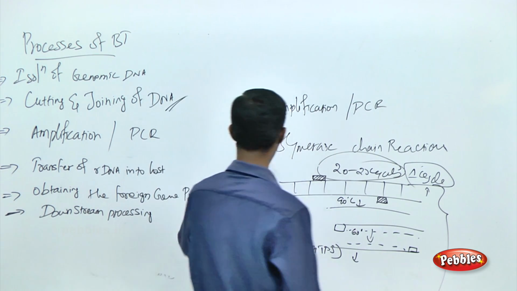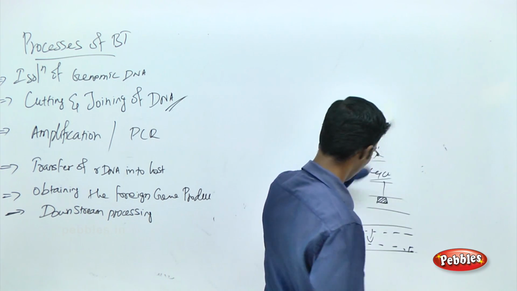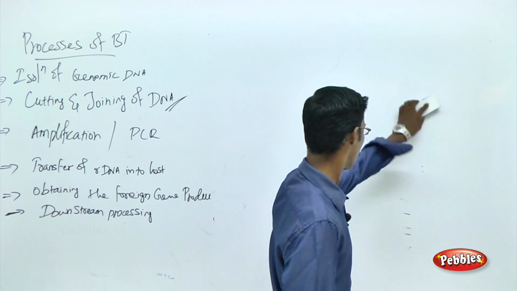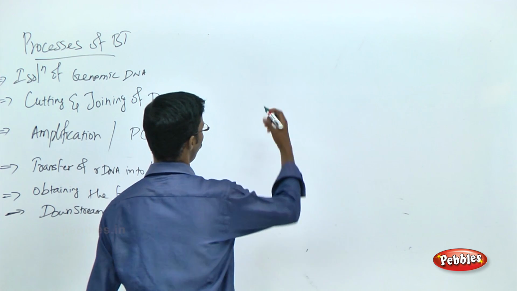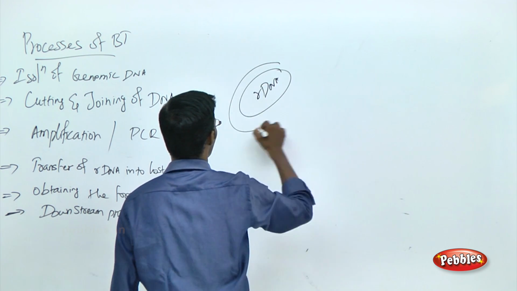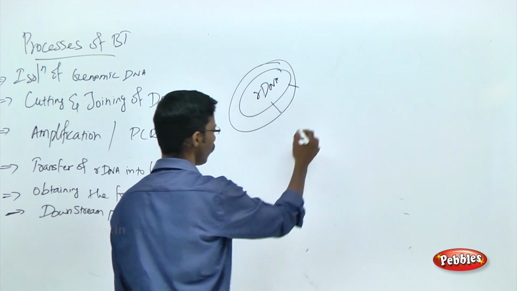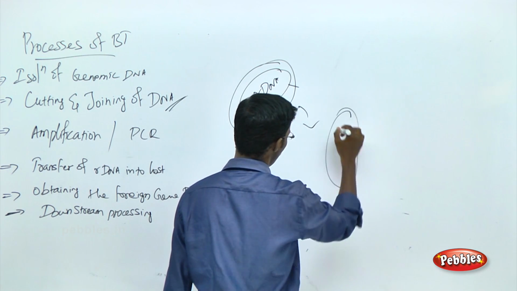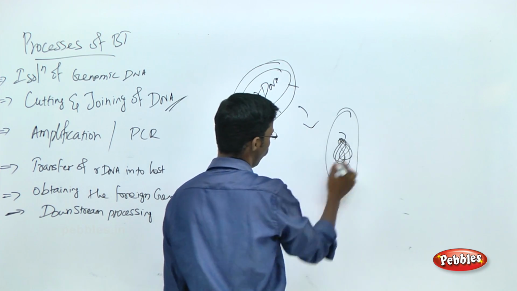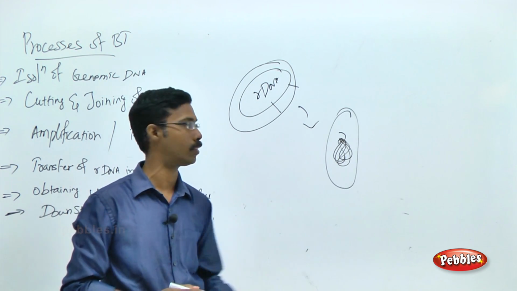Fine. So now we have, as I told you in the previous stage, prepared the required DNA along with the vector, that is called the rDNA, the prepared DNA which carries your required gene. And what is the next step? You have to introduce it into the bacterium by means of the process called transformation that we have seen in the previous steps.